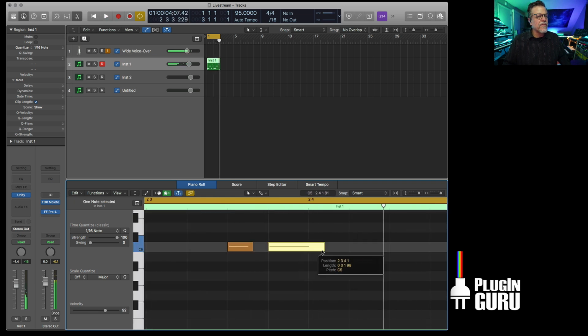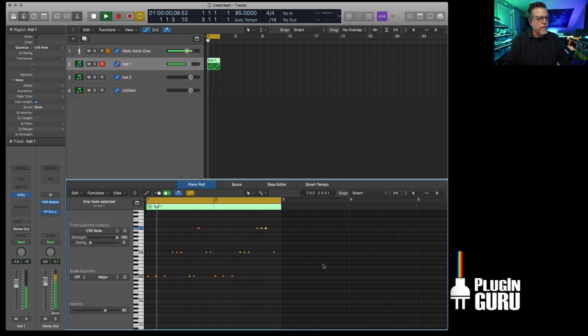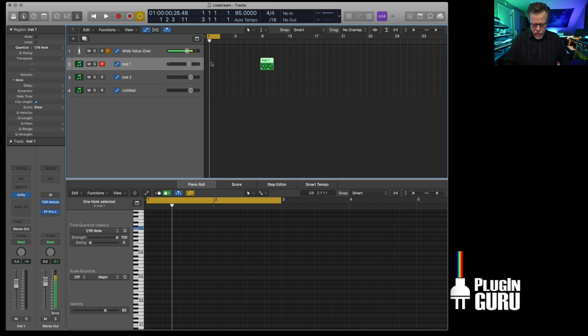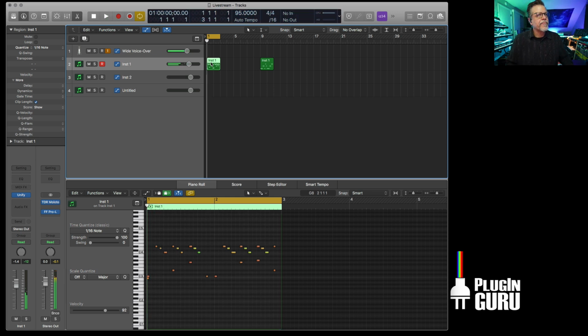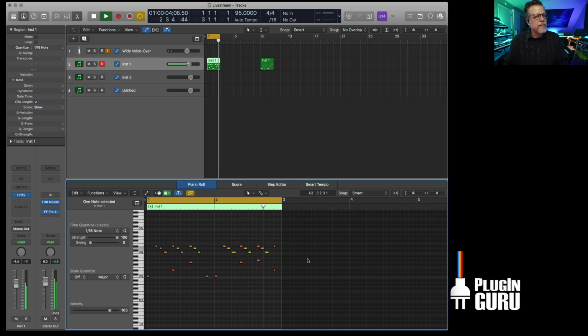And I want to go da-da-dum. So let's shorten this note and duplicate another one right there. Okay. Now, I'm going to move this over here. I'm going to make another one where I have notes in it so you can see what happens when you have notes. So, all right. 3, 4. So I have both one with melody and one without it.